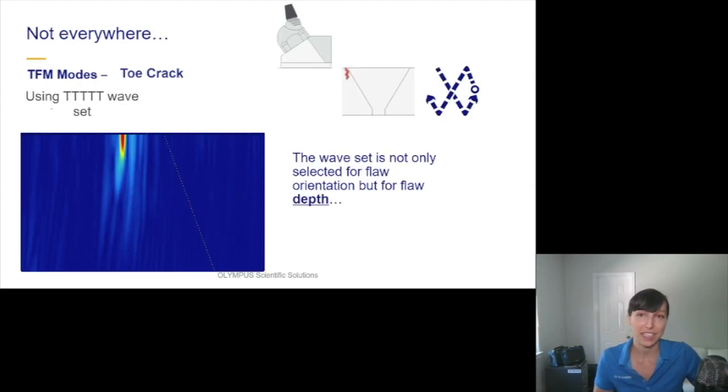The depth is also extremely important. So what I'm showing here is that for the same kind of vertical reflector, just like we had at the root earlier, for a toe crack, we're going to use an entirely different waveset, which is here a 5T, to be able to catch it at the surface.